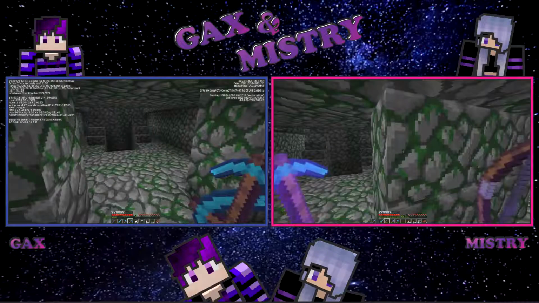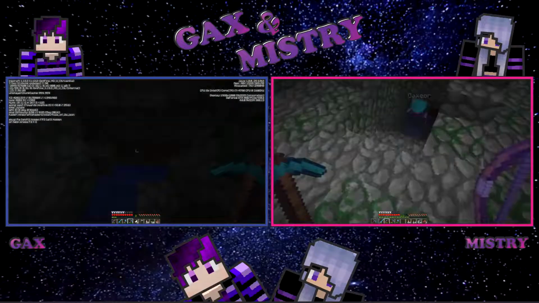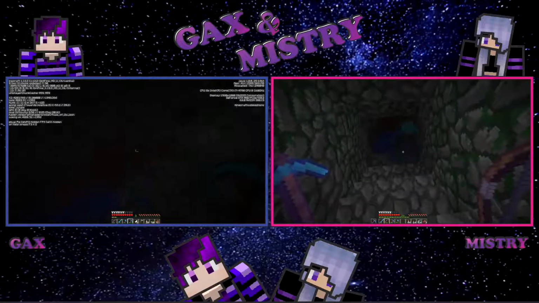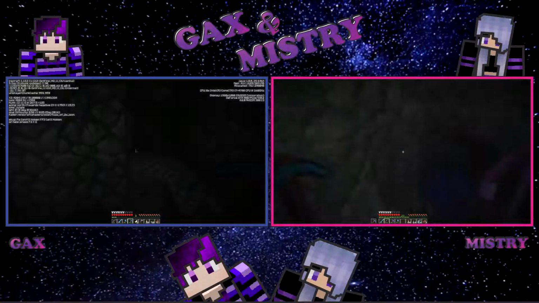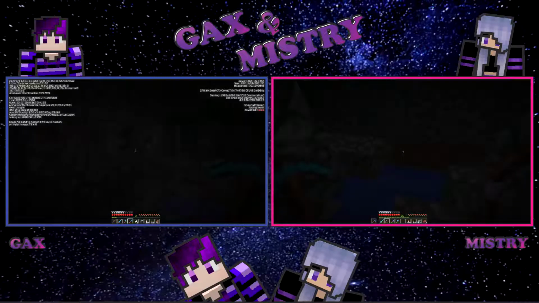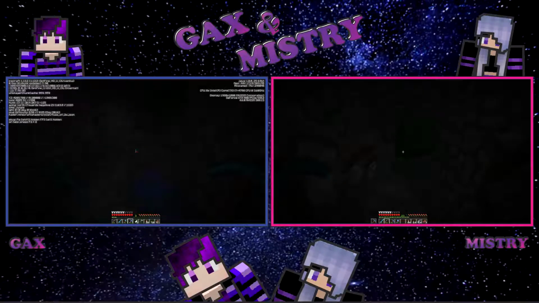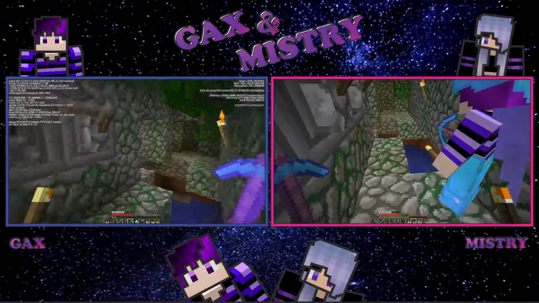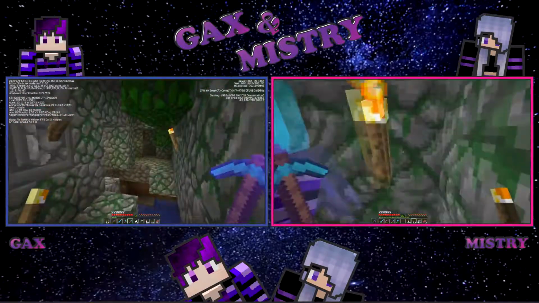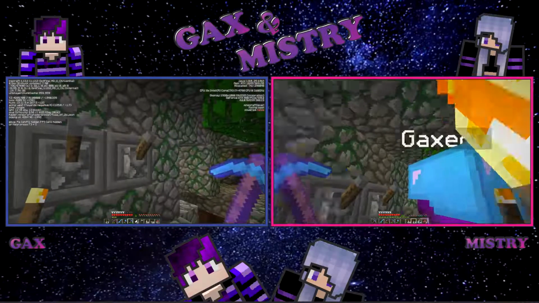So there's three levels to it. First level we're gonna go down. So this way, so there's a puzzle in here. Also fun fact, the jungle temple is the only temple where pistons and redstone circuits are generated.